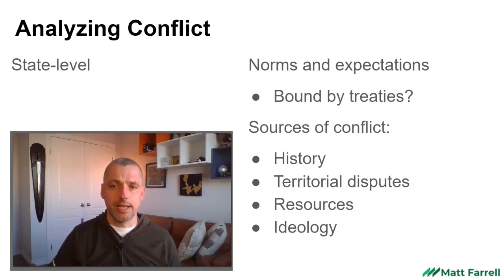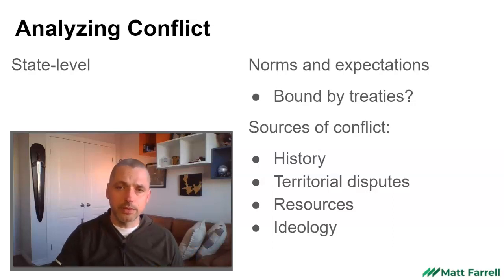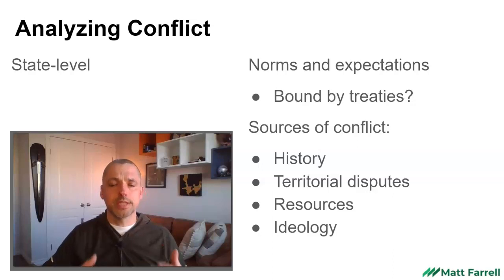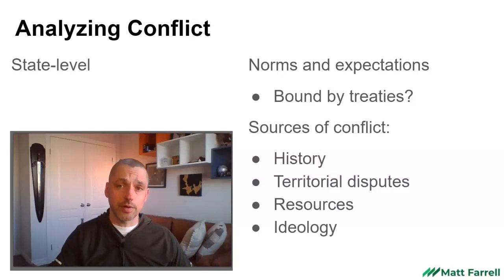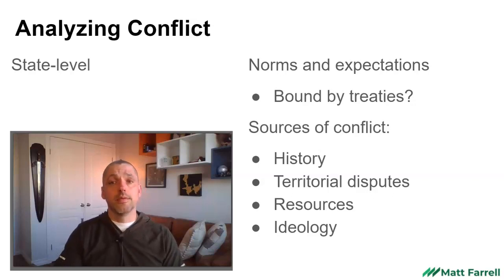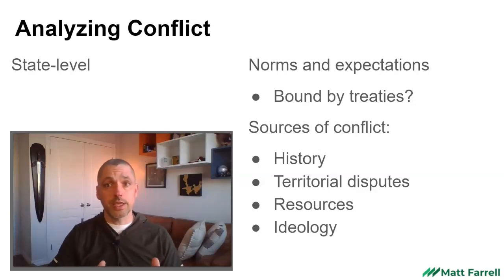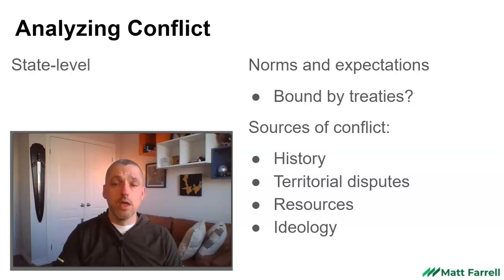There's also the state level analysis. Here we are concerned with what happens in relations between states. Is there a boundary dispute? Are there treaties? What are the norms and expectations of behavior in the international community? Now, if there's two states at war, there could be a great history to their conflict. Maybe they've gone to war several different times throughout their history, and then the contemporary conflict is just a product of those. Maybe there's unresolved territorial disputes that are the subject of the conflict. It's also possible to have countries at war over resources to try and control trade routes or mineral deposits or waterways. And then, of course, we can have ideological conflict as well, where you could have democratic states going to war with authoritarian ones. All of these factors are part of a state-level analysis.